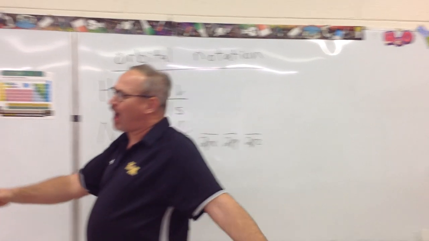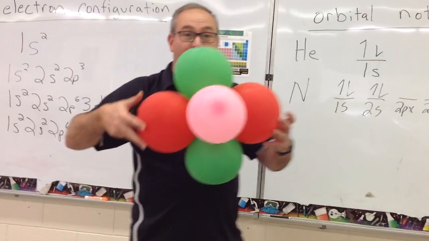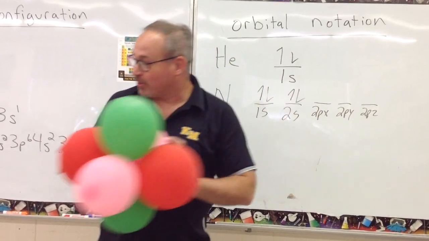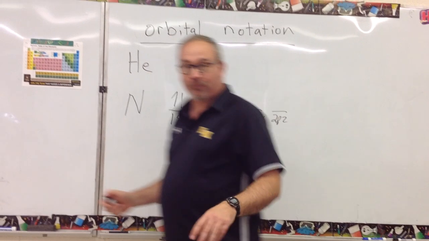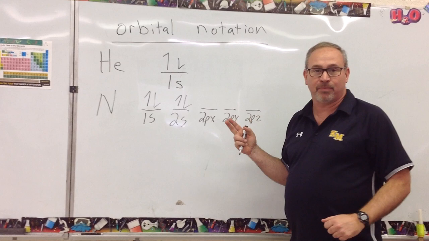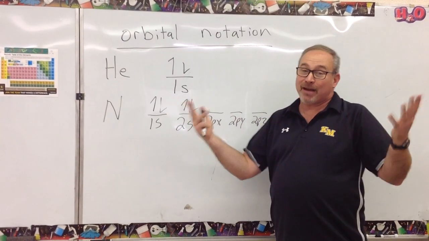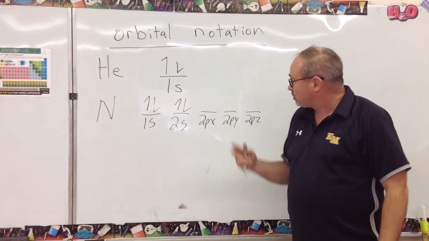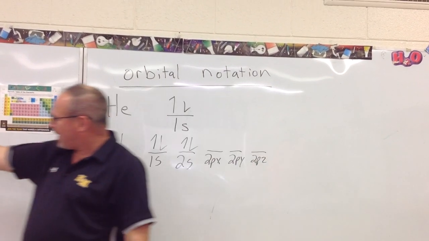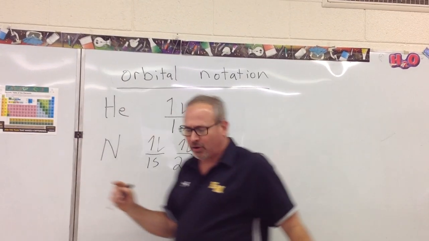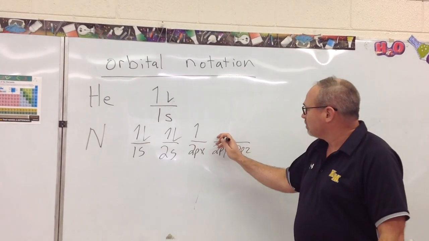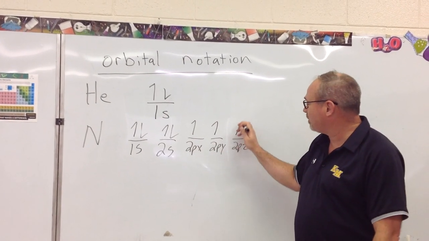I can hear someone going, whoa, where'd you get those shapes from? Let's review them. px, py, pz coming out at you. So yes, that's exactly where those three blanks come from. Now I compare them to tents. If you go out camping, the first thing you do is set your tents up. Whether you use them or not, it may rain and you need to store your stuff there. So go ahead and set your tents up first. And now how many do we need? 3, from what we did earlier. So we're going to put 1 in the first tent. They want their own tents. 1 in the second tent, and then 1 in the third.